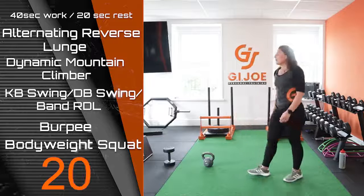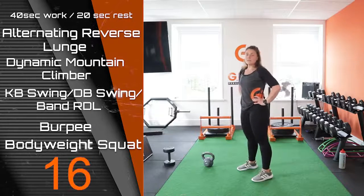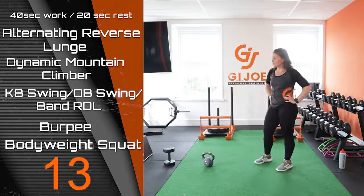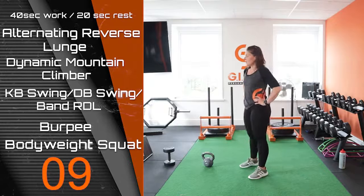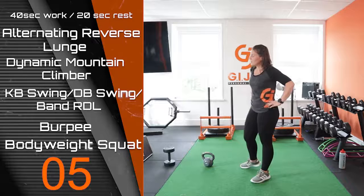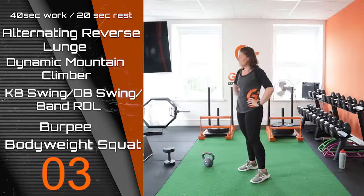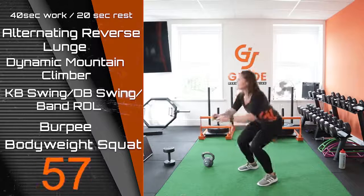Good. And rest. 20 seconds worth of rest. And then we'll stick into some bodyweight burpees for our last one. We'll have a minute recovery after that and then we'll go again. Going in 5, 4, 3, 2, 1. Just your burpees.